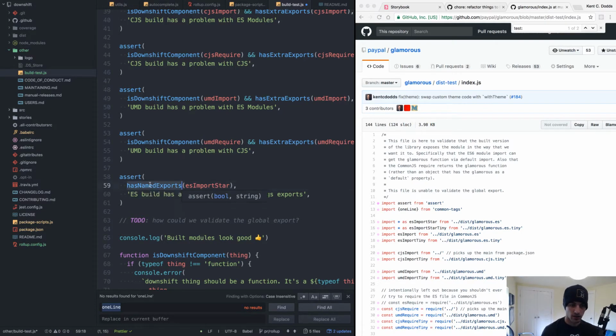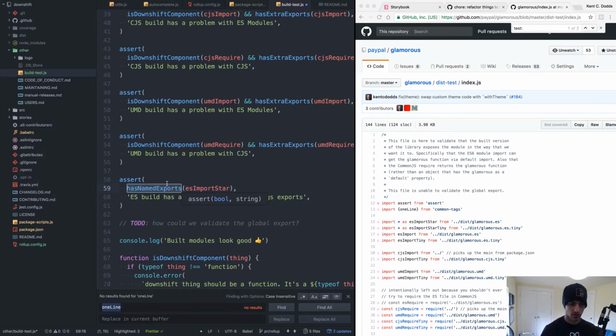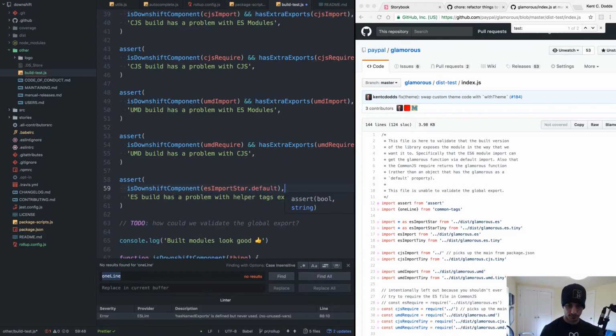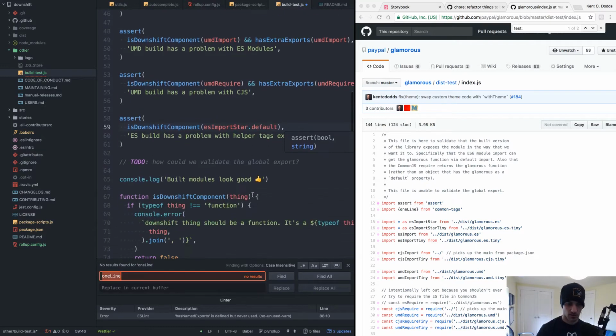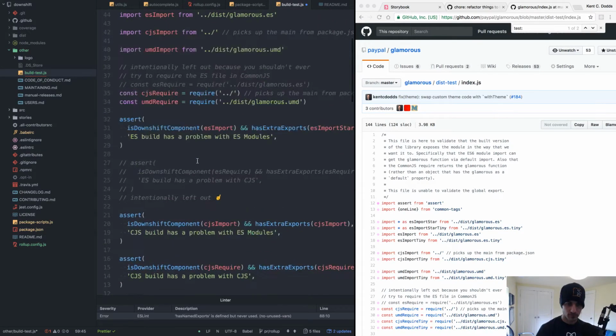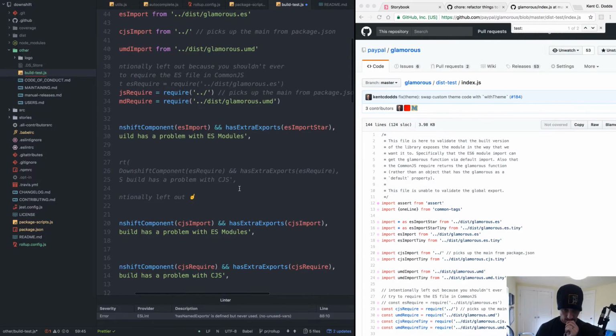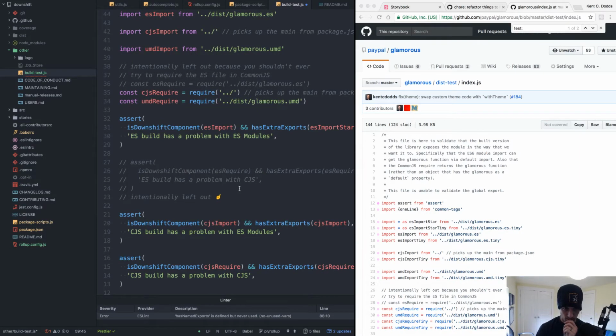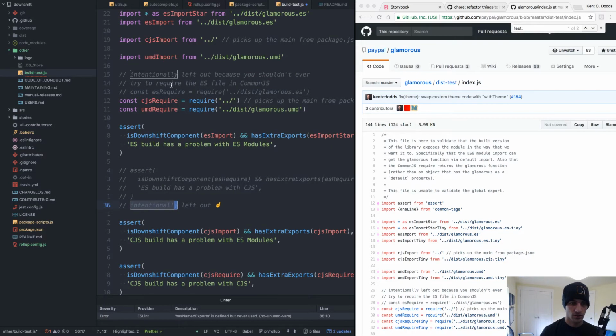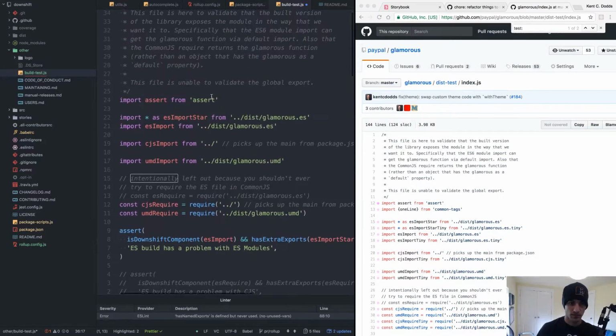And we're actually not exporting named exports, so just say .default, I guess. I wish that I'd added a comment to, oh wait, because you shouldn't try to require the is file. Ah. Okay.